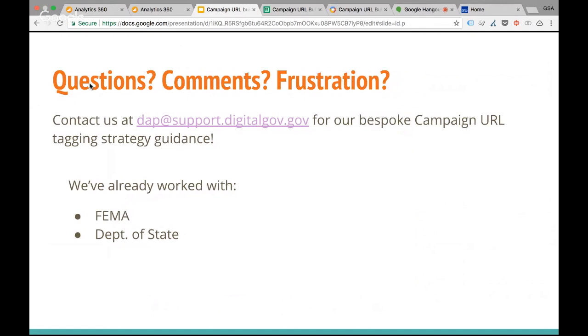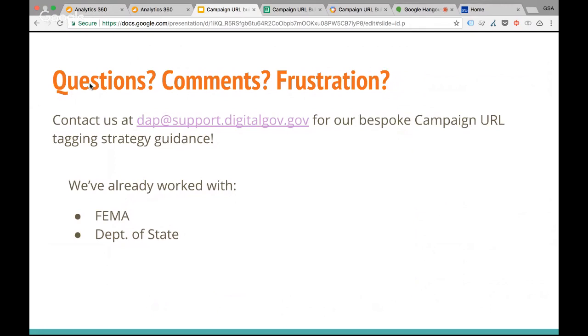Let's say you choose green apple instead of email, lowercase email. You will no longer have all of that email traffic grouped into one channel. So you lose visibility, and it makes your life more difficult at the end trying to create reporting to slice and dice the data. What I would do is I would include something like fact sheet in the campaign name.